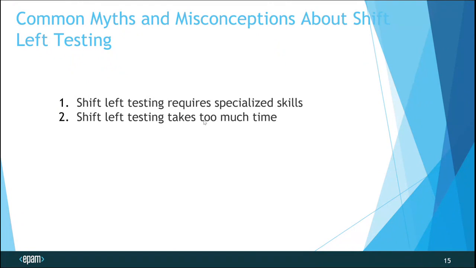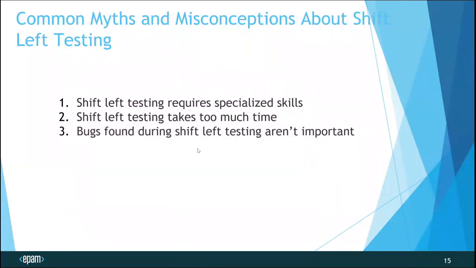But on the contrary, I can say that shift-left testing saves time in the long run, because finding bugs and fixing them earlier is much more efficient than waiting until the final testing stages. Also, it may require more upfront planning of the team activities, but the time savings further down the line more than make up for it.